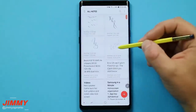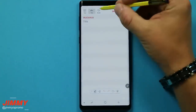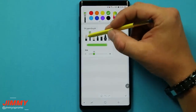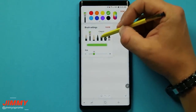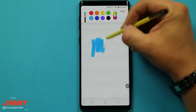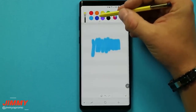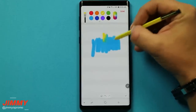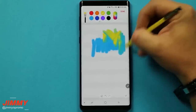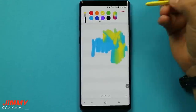The third hidden feature is inside of Samsung Notes. When you create a new note and go into the brush settings on the left-hand side, you have different brush utensils, pens, and calligraphy pens. If you go to the oil paintbrush and select blue, one nice thing is how realistic it is — just like in real life, blending two colors changes the result. Blue and yellow makes a little bit of green, and adding more yellow adds more green.